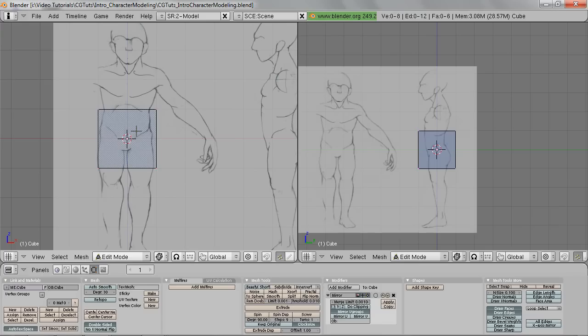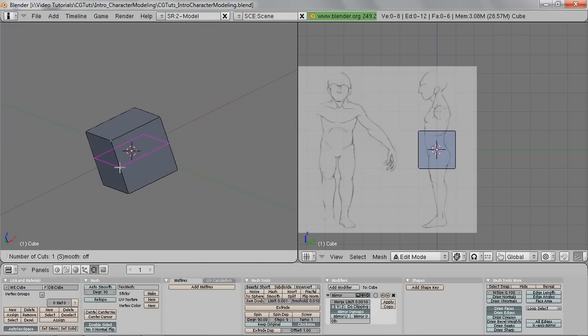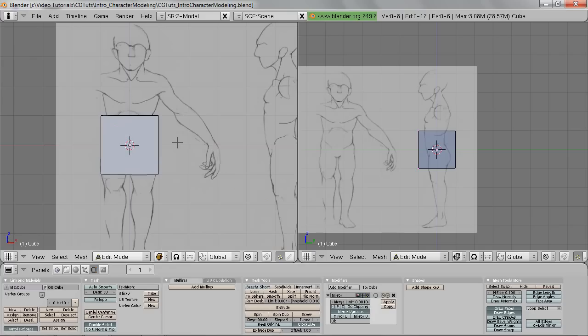And so at this point, we're actually going to introduce a new tool called the loop cut tool. And this tool allows us to cut in a new line of vertices along a continuous loop or line of faces. And so let's just demo this real quick by hitting Control R. And you'll notice that a purple line appears along my faces. And so we want to cut it directly down the center here.